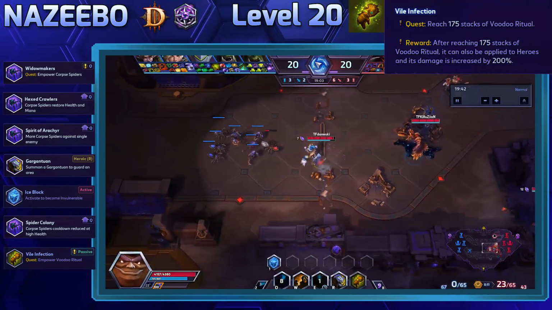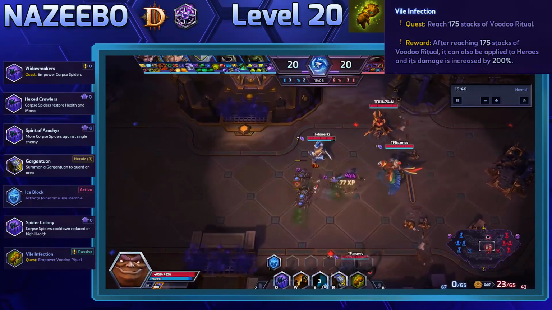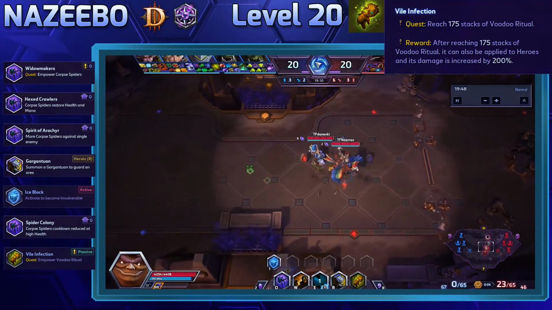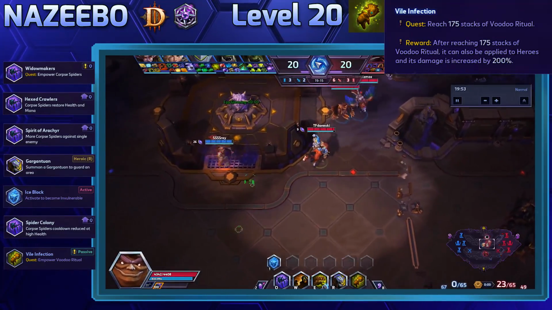It's very difficult to reach 175, especially in a pub game, where you're trying to clear it, maybe somebody clears it before you're able to apply the poison, and so over time that accumulates. Maybe it's a map where you're not going to have that.